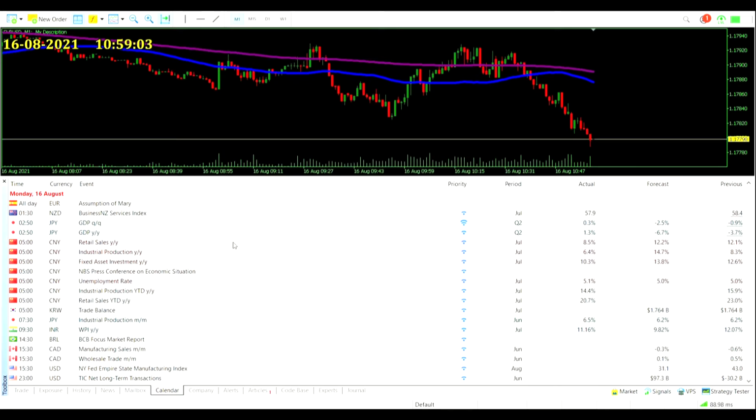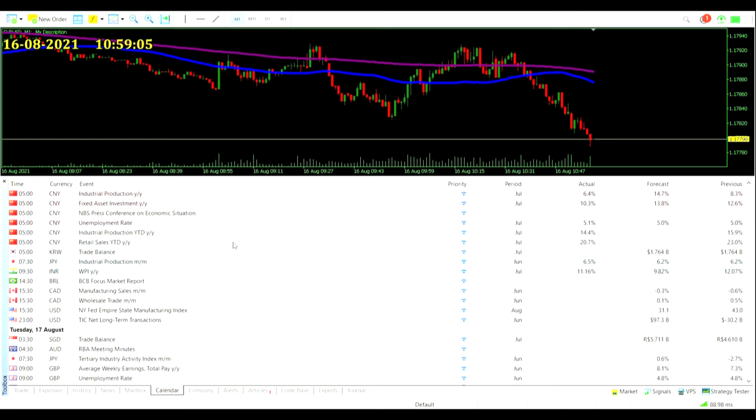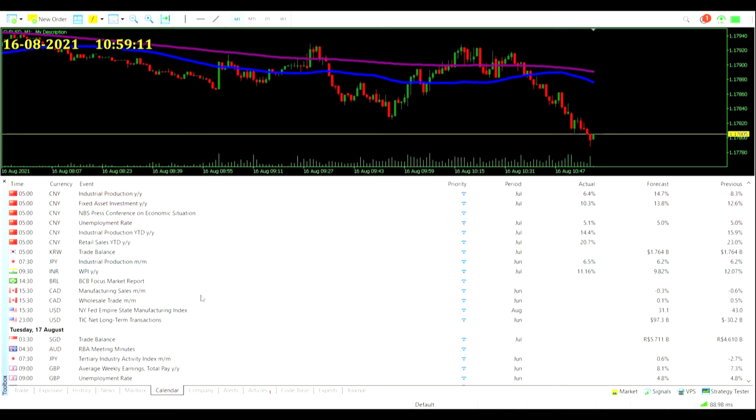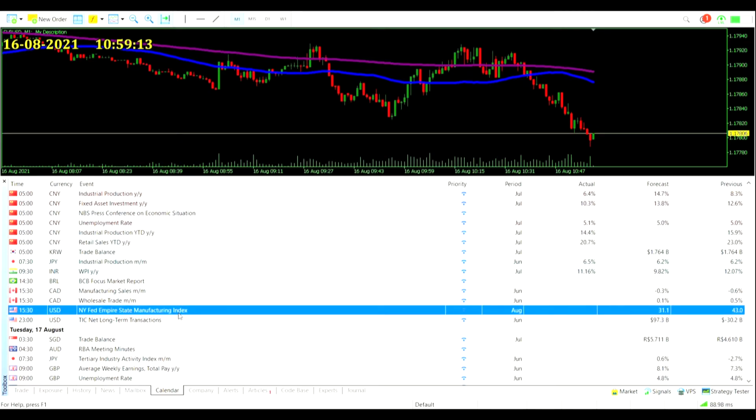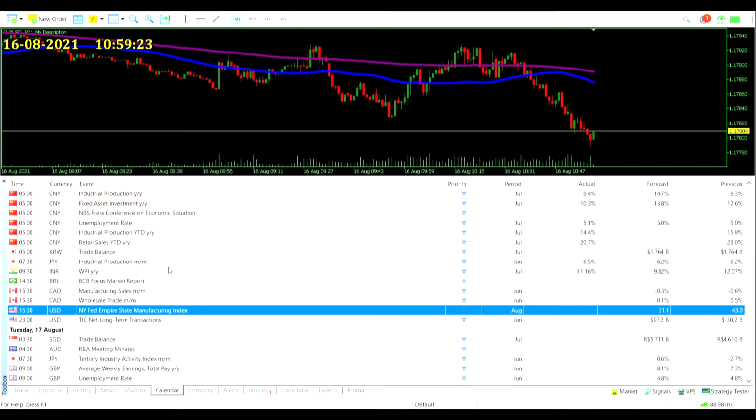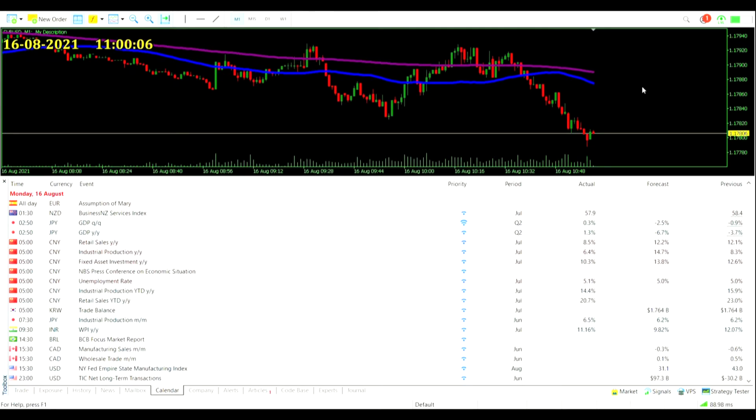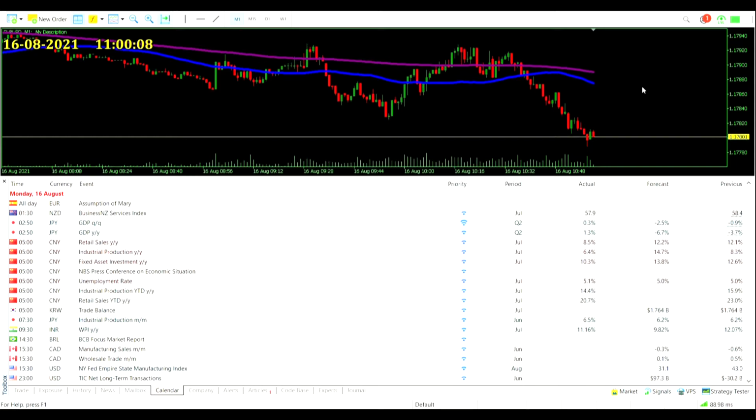Not that any of those would affect us on the Euro-US dollar. It's just good to be aware of what's going on around the world. And yeah, nothing really that's going to impact much today. We've got the New York Manufacturing Index. That's their survey coming out 3:30, but it's just New York State, so it might have a minor impact, but I very much doubt it. So yeah, there should be no economic headwinds for us. It means we shouldn't get stopped out on our technical based strategy due to any economic factors.